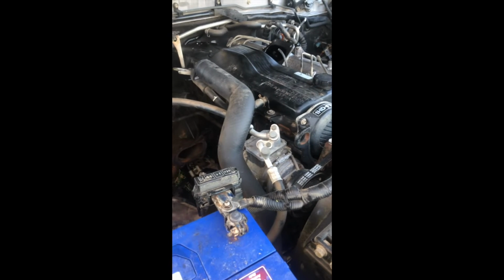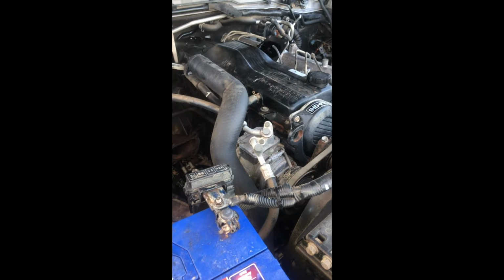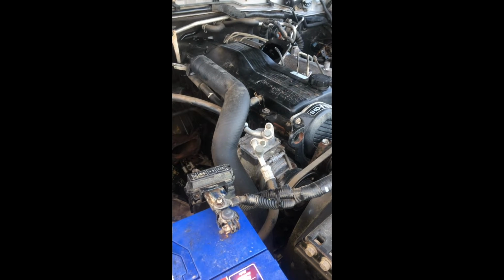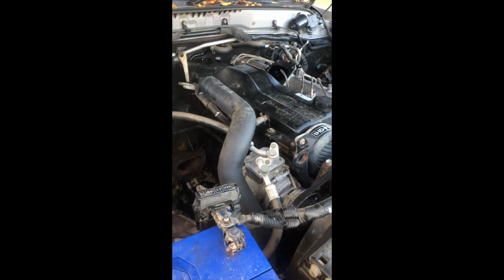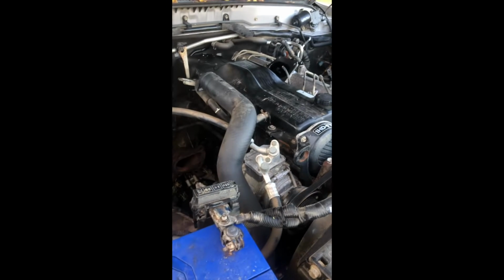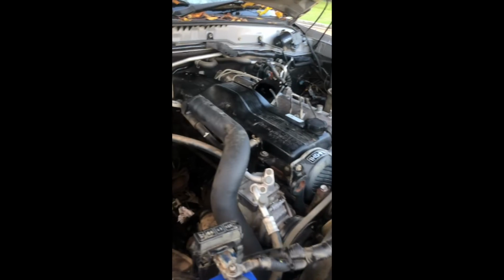This footage here is actually of us trying to crank over the engine for the first time since getting it home, and as you can see, the starter motor overcomes whatever the seizure is inside of the engine, and we believe it was probably just a bit of a ring ridge caused by some condensation. Bunch of schmutz just came out of one cylinder. Now, this footage is taken on my iPhone 8 because I didn't have a camera on standby, and therefore the footage quality is really low, so please forgive me.